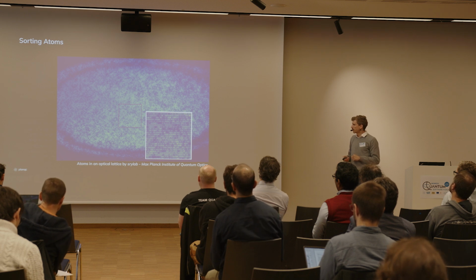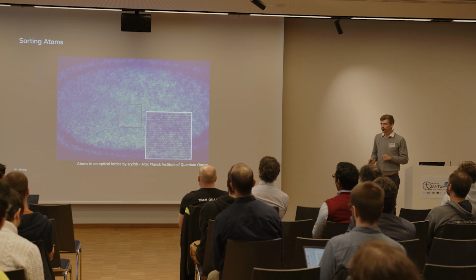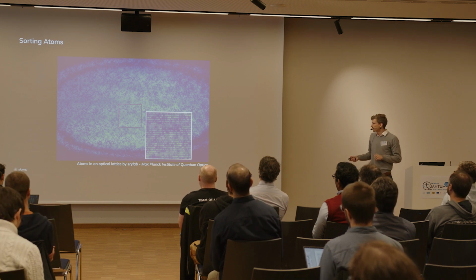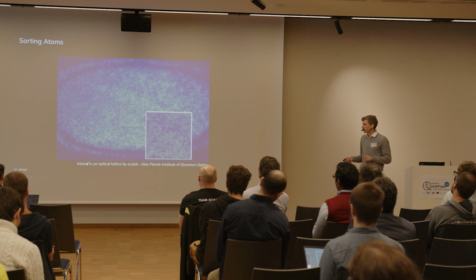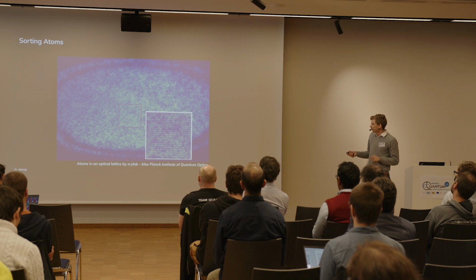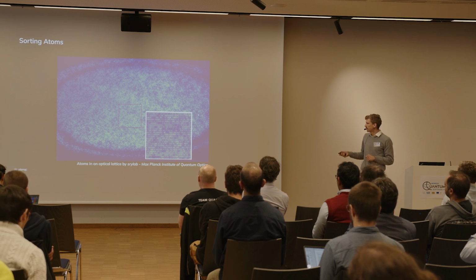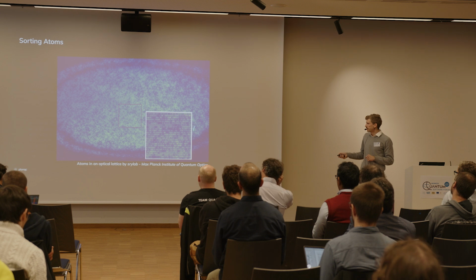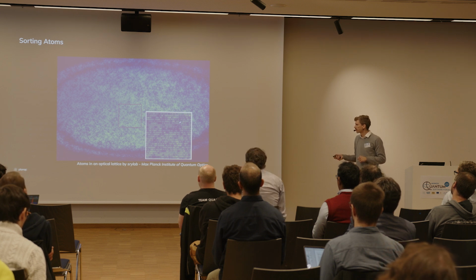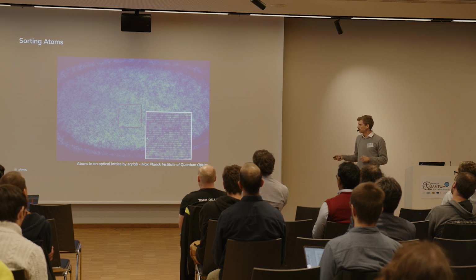This also looks more like this, if you have a very high loading rate. This is from the Max Planck Institute, from a Strontium Rydberg lab. They are super advanced already. What you can see here in the red square is basically this. And you see here already 1.2 thousand possible spots where one atom could be.